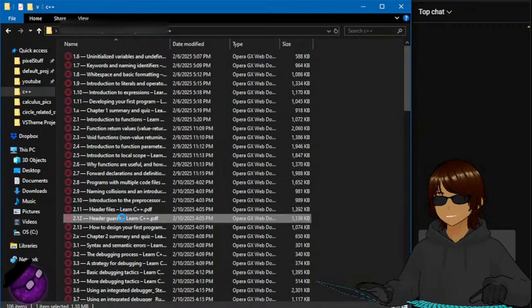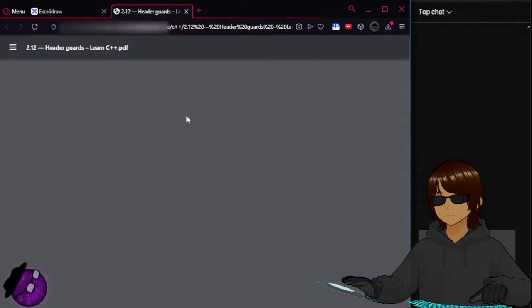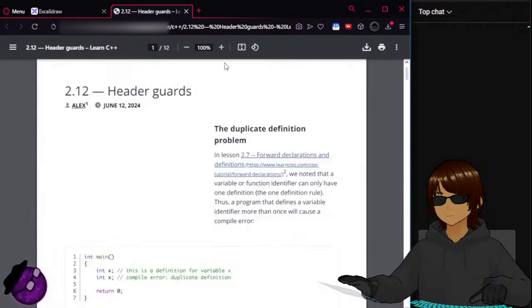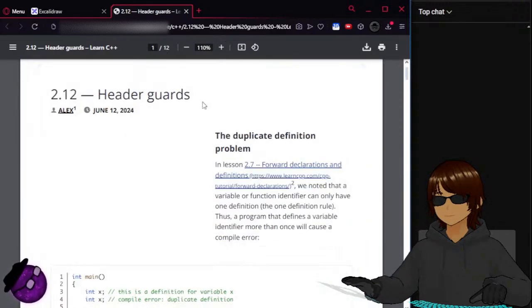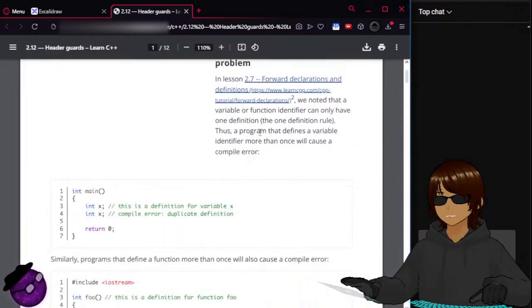So now header guards. A program that defines a variable identifier more than once will cause a compile error.